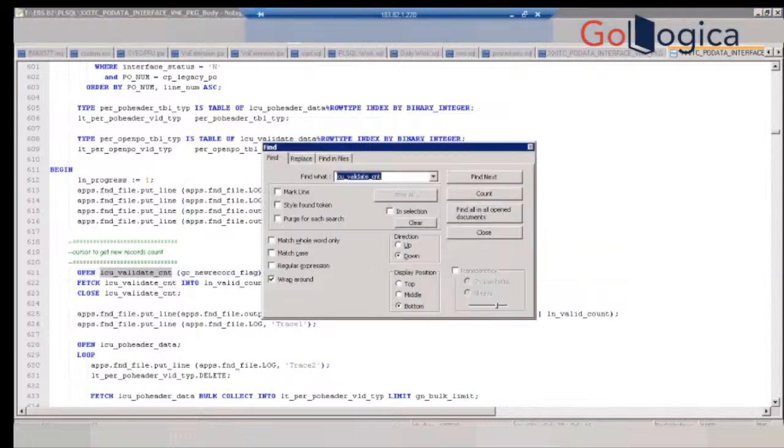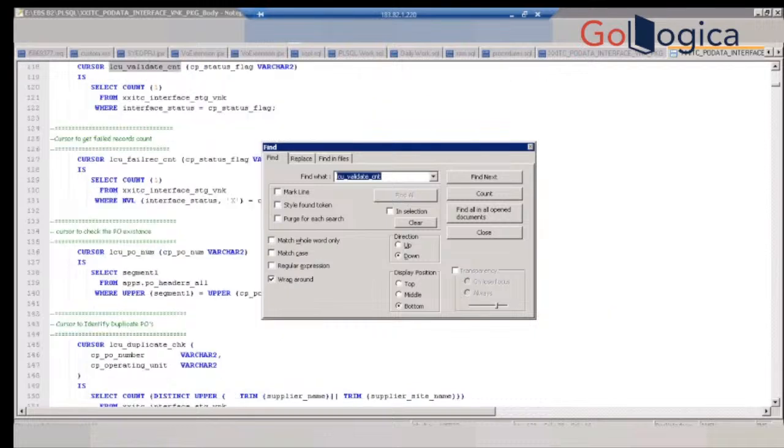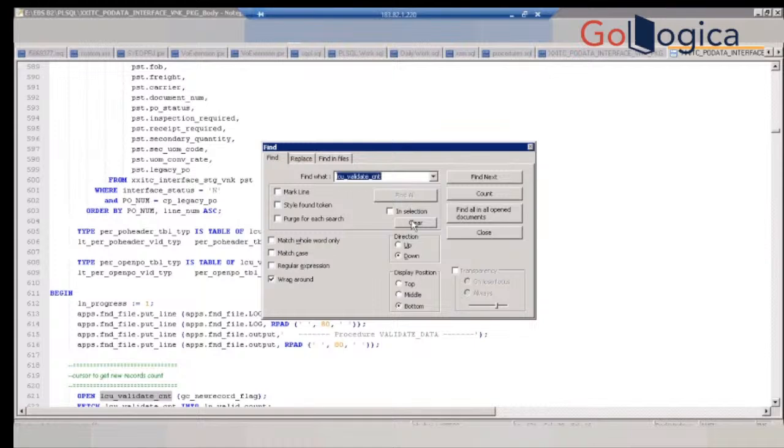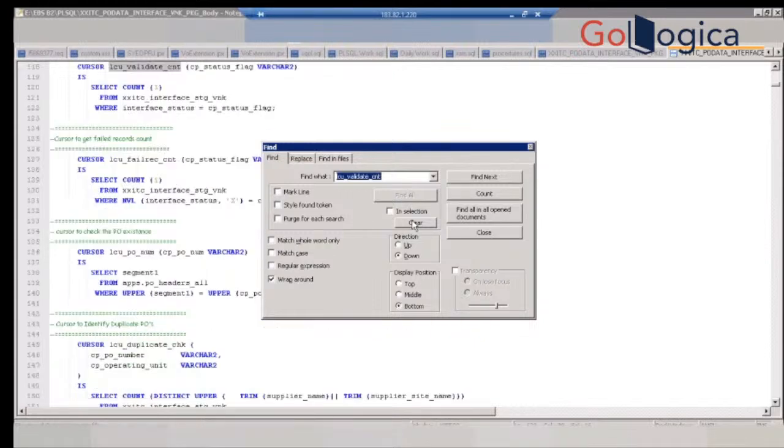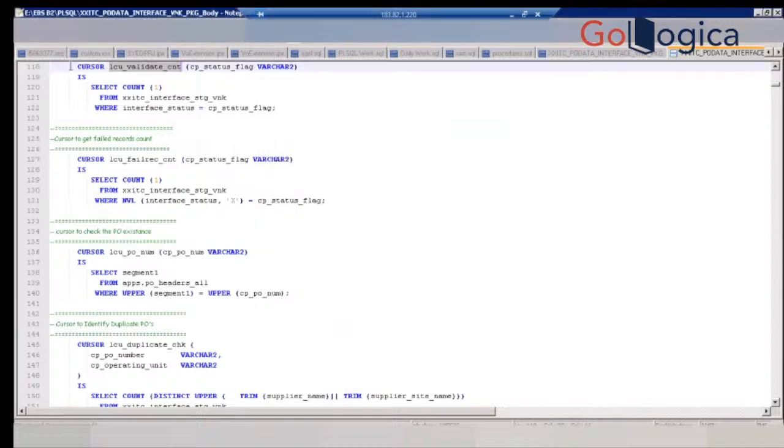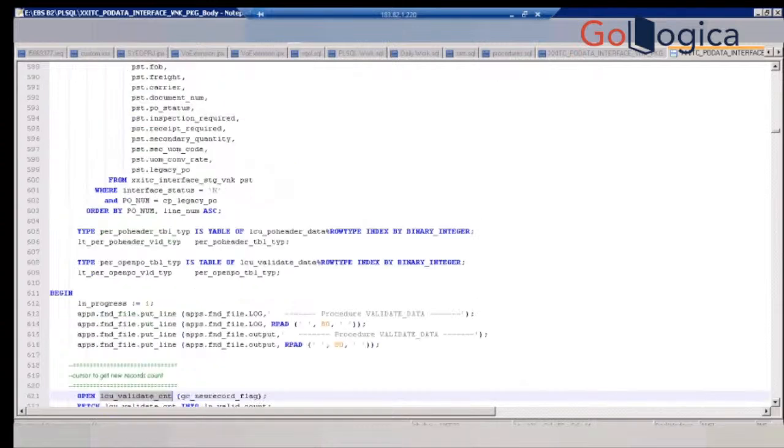If the cursor is opened, it checks whether the cursor is declared or not. Yes, it is declared. You can see here the cursor name, CP status flag: select count of one from table name where interface status code equals CP status flag. What do you mean by CP status flag here? It's a parameter. So it is going to open the cursor.